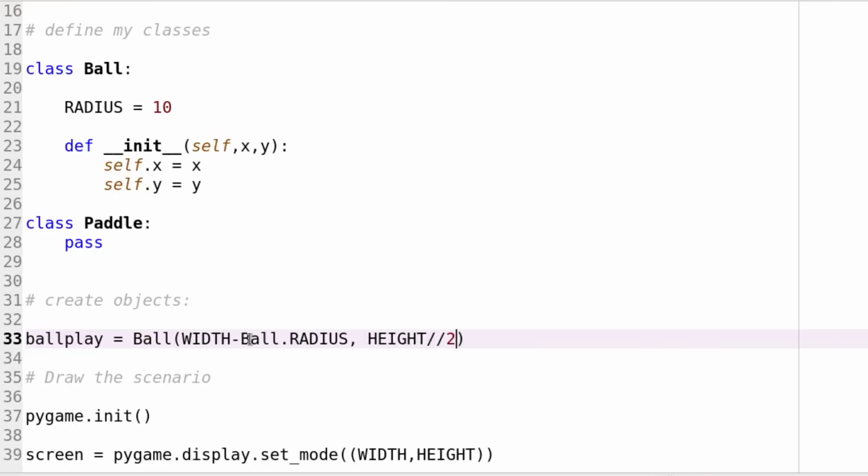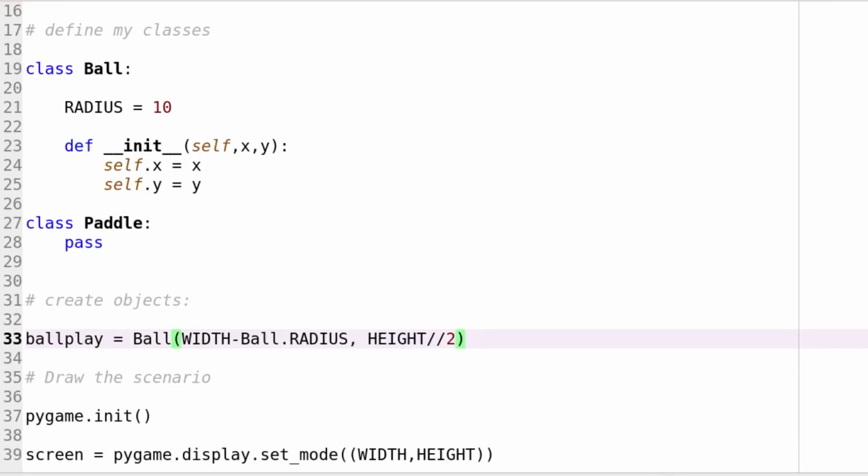And for the Y, we just want to sit the ball in the middle of the screen. So we have that variable height, and I want it in the very middle, so we divide that by 2, using integer division to get an integer out of it. As you can see, Sean, it's really important that we define those global variables that will be very important in our game. If we define them manually, then we're going to carry all those numbers all the time. It's going to be very tricky to get it right, and then one small modification will be a mess in the whole code. So that's why we use that.